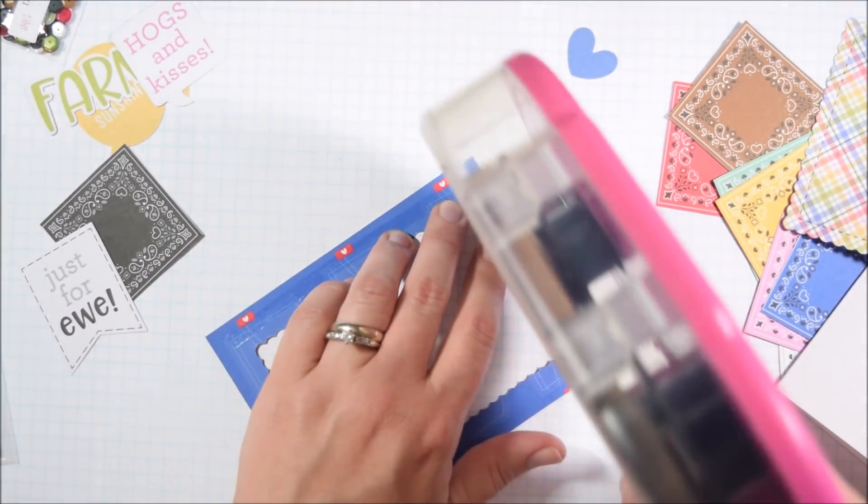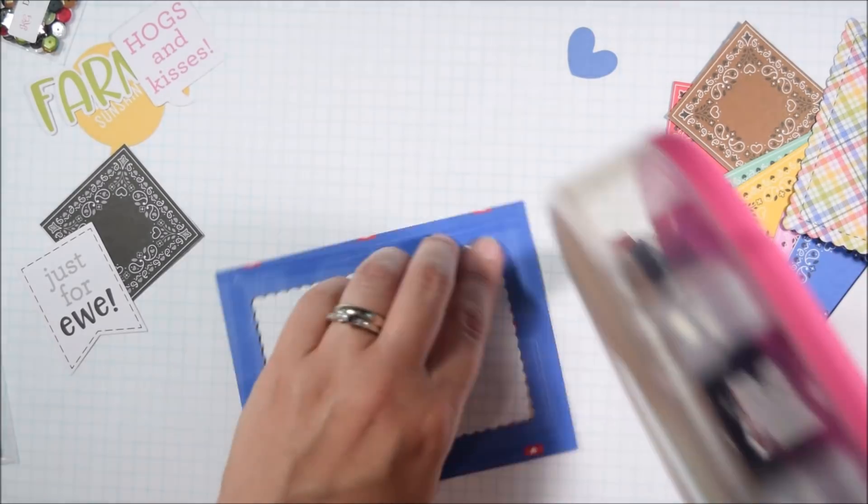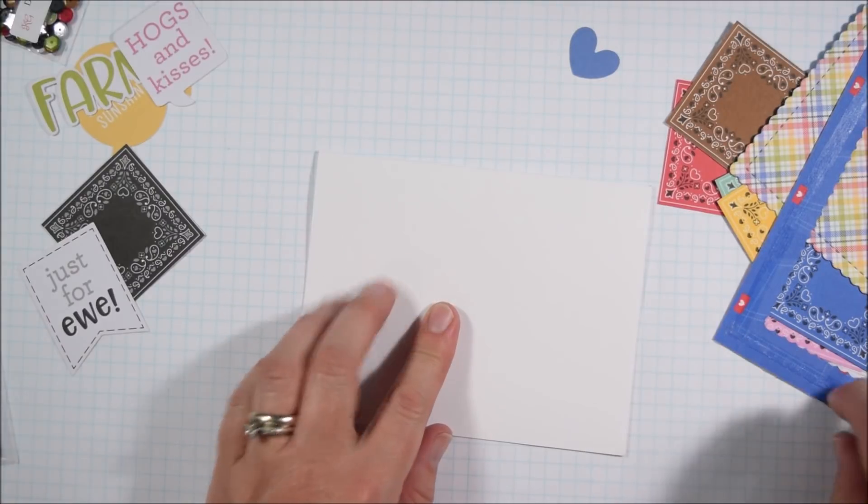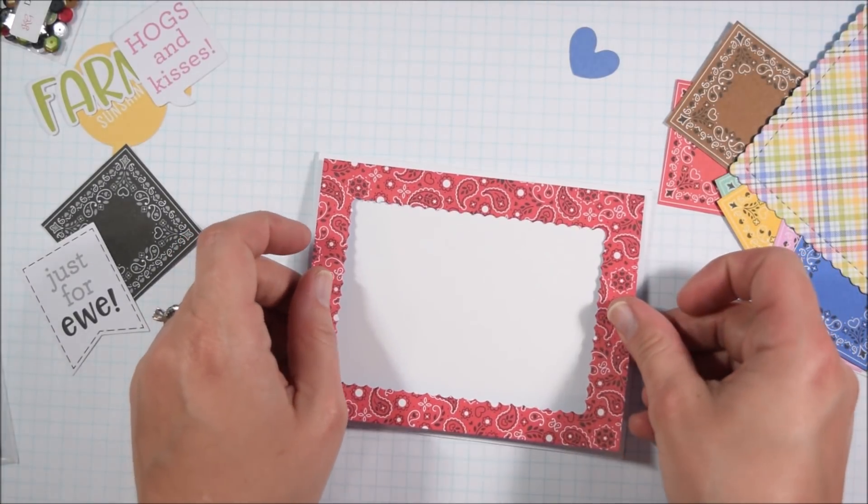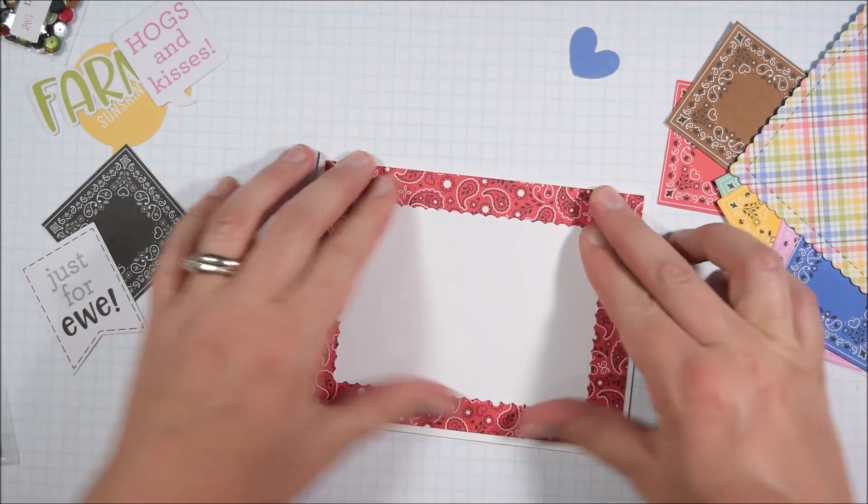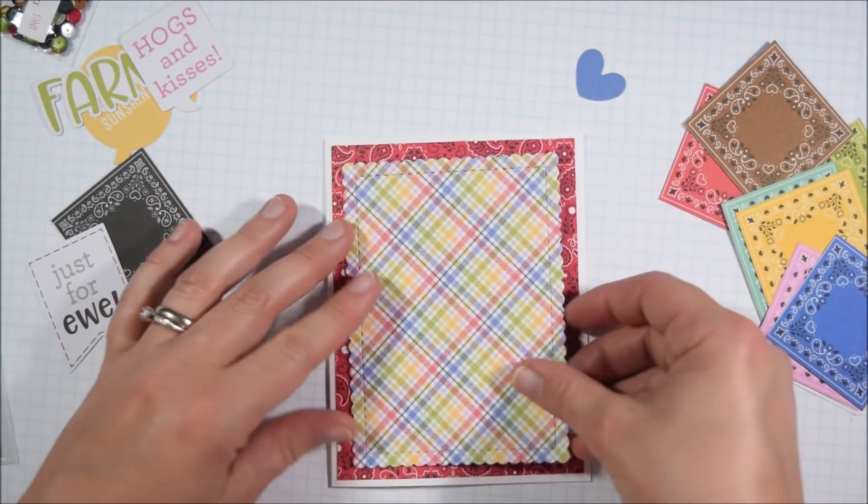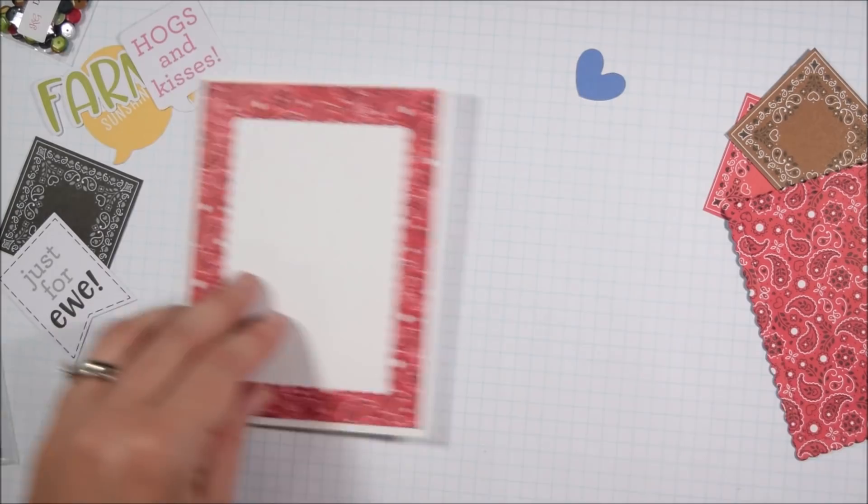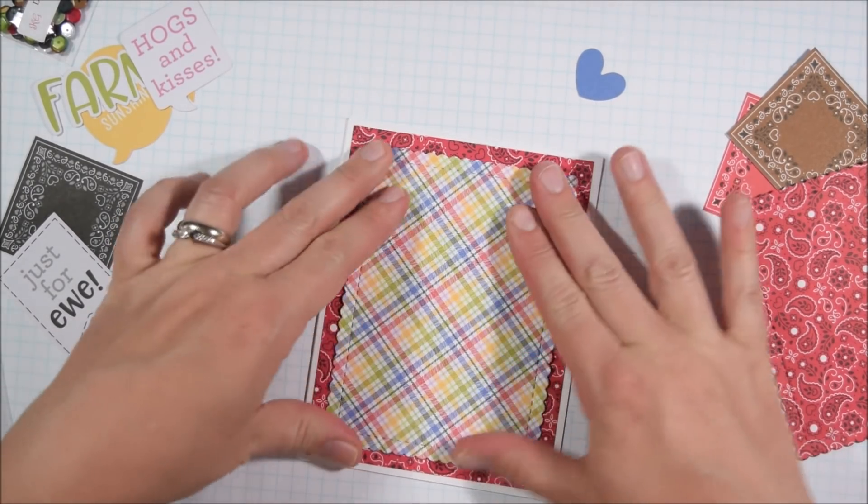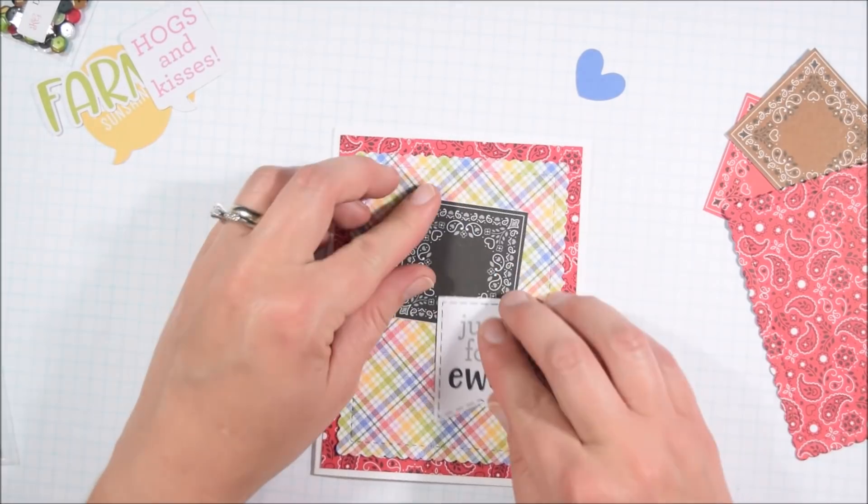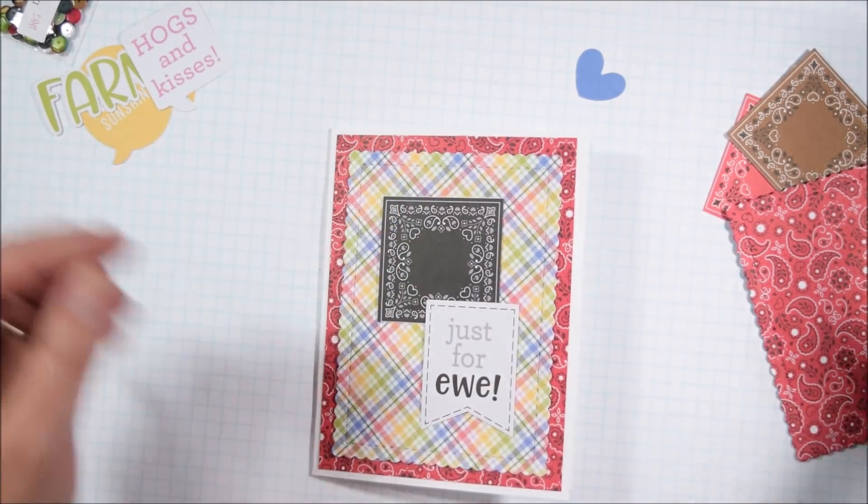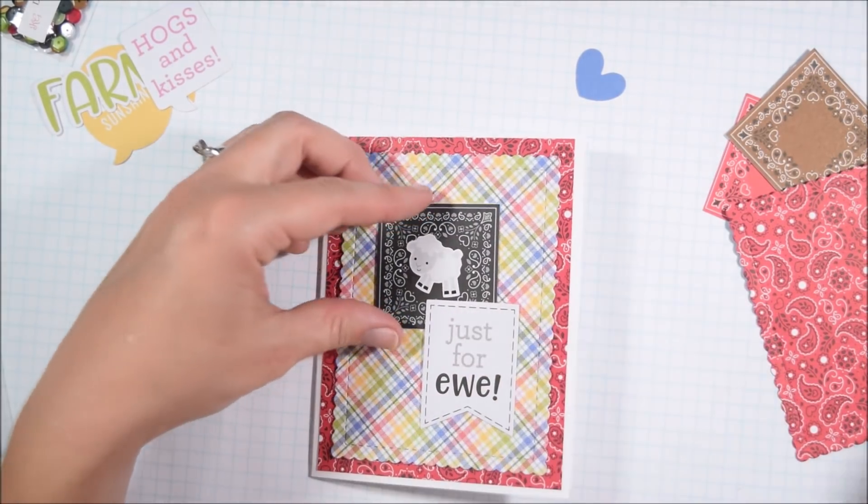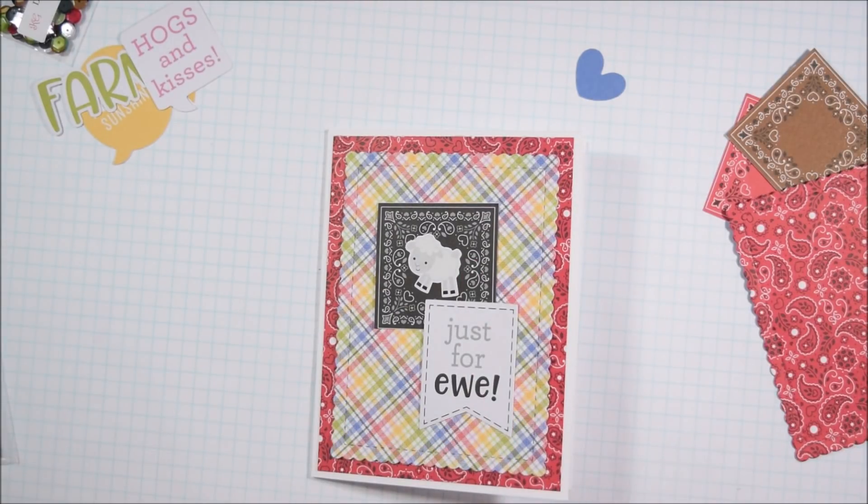But I also cut apart the little bandana paper, so like if you cut it apart it makes I think like 9 or 12 little bandanas. And I found when I was working with this paper pad in a different setting, and I'll have that video out soon where I did a 6x6 paper pad tutorial that it made for really easy framing of different little characters. So I'm going to use that here. But I also die cut out my paper layers with that Stitch Scallop Cat Scrappiness die. And the layer that goes underneath it, I also die cut that out with a smaller version to basically save paper.